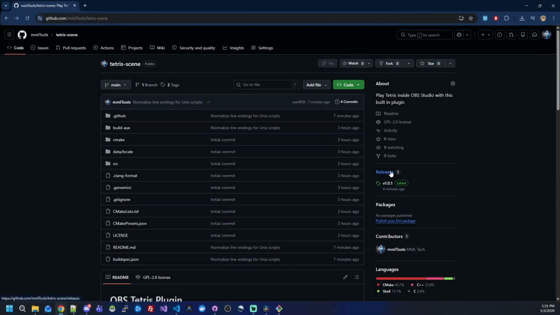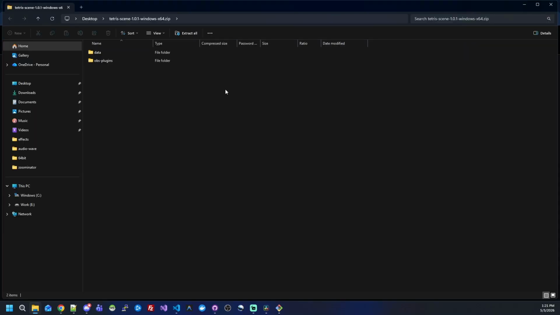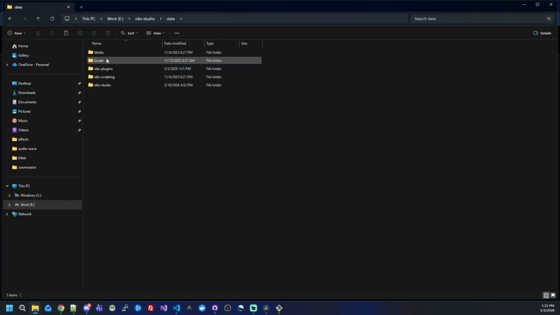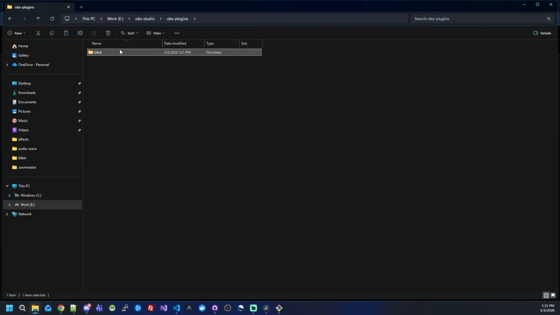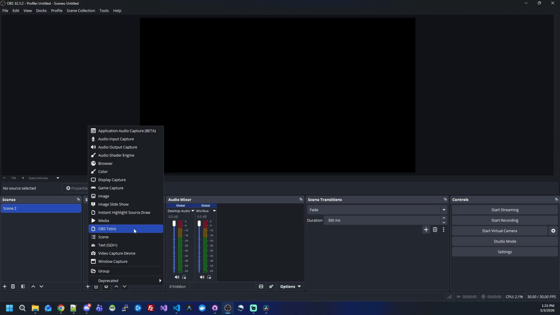The installation process is quick and simple, just like you do with other plugins. You just download the DLL if you are on Windows or the packages for macOS and Linux, move them to the specific folder in your OBS Studio installation, and just launch OBS Studio. If you see the new source, you are done.